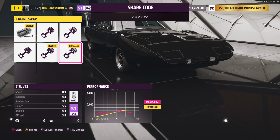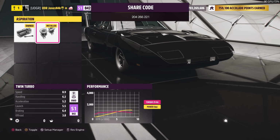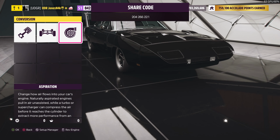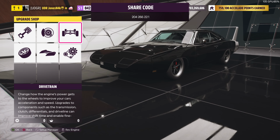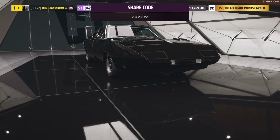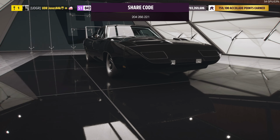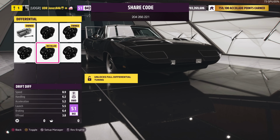So for the motor swap, we have the 7.7 V12. We left the car rear-wheel drive. You guys see how slow this is? And then we have the twin turbos. The menu so slow now. For the clutch, we have a race clutch. We have a race transmission. We have the race driveline. And we also have a race drift diff, sorry.